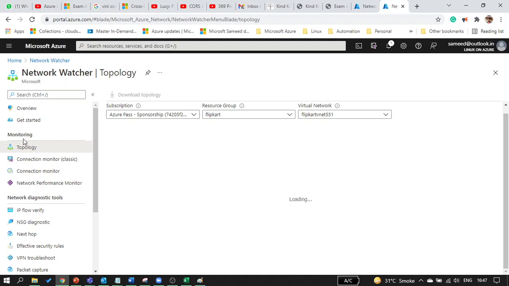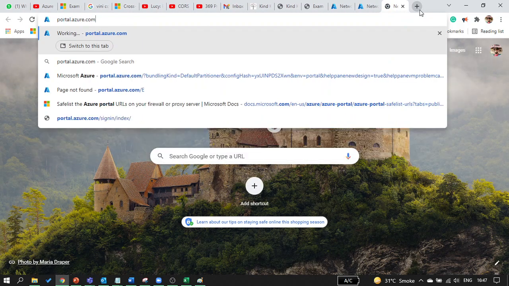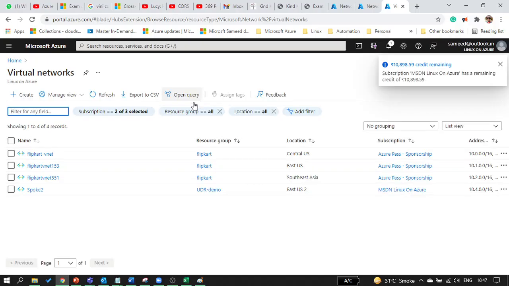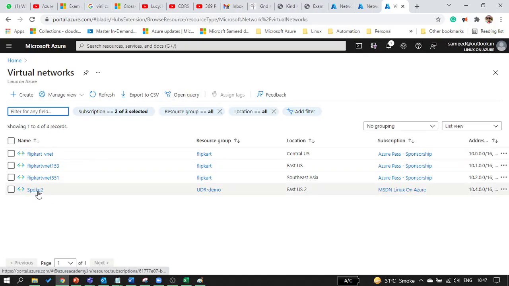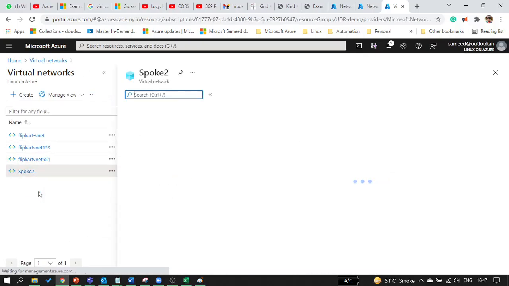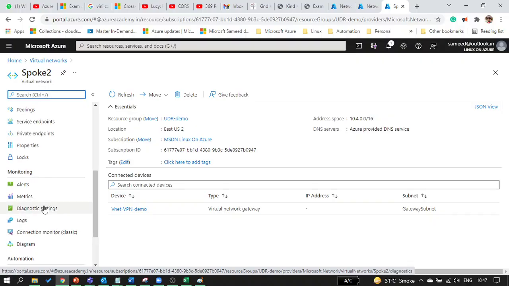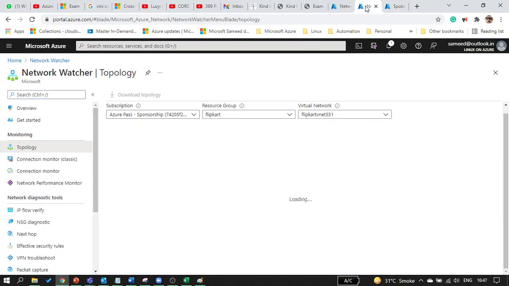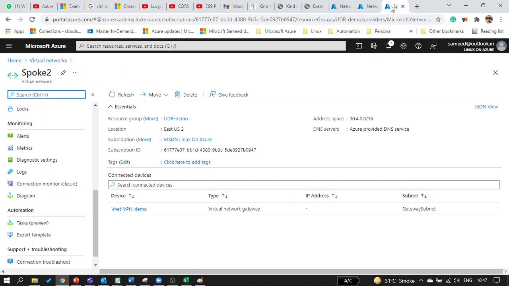The same topology I can see here under virtual network. If I go to any virtual network, let me take this one, I'll go here and you can find the network diagram, right? Same symbol, topology and network diagram.